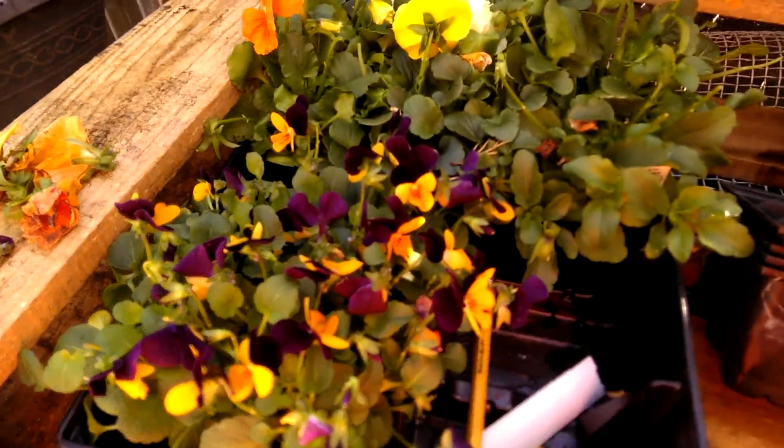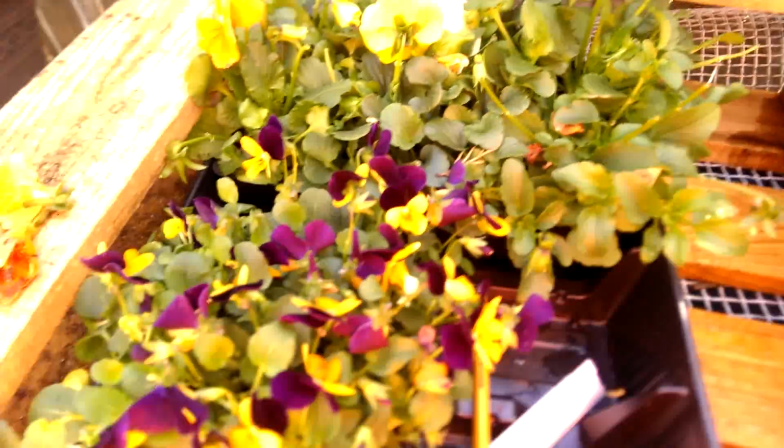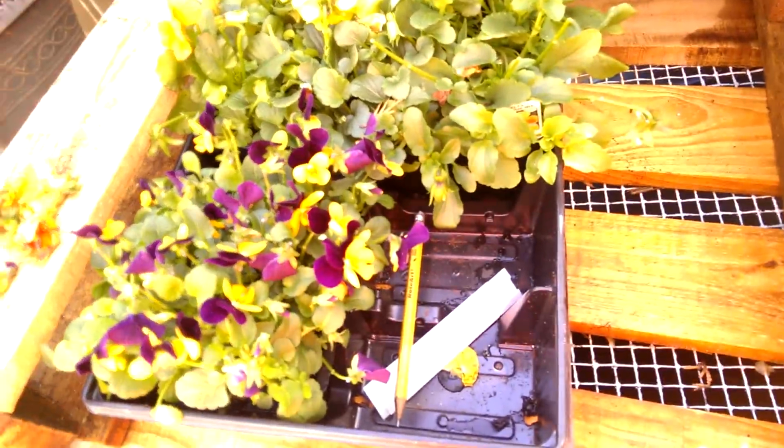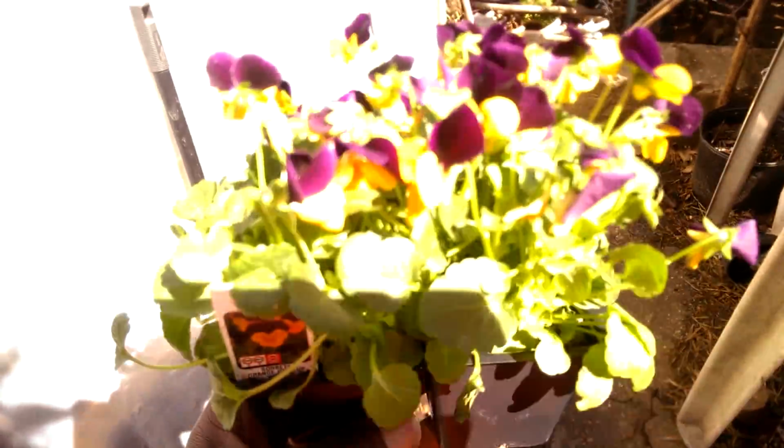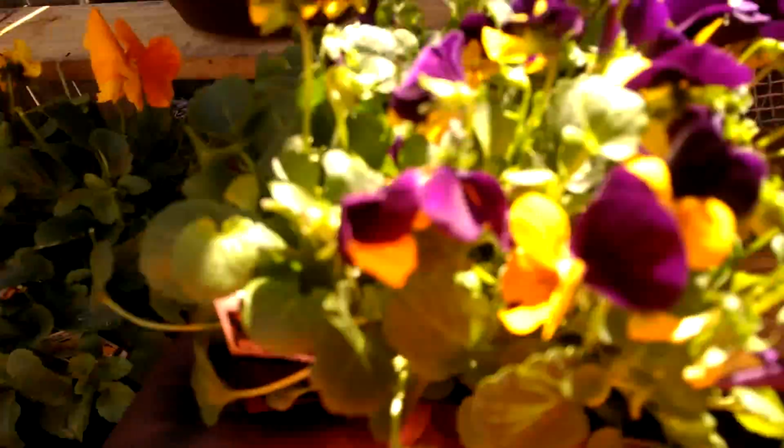But anyway, I wanted to show you, I went to the garden center and I got some pansies and some violas. These are the kind that, oh man, look at this light, it's terrible, you can't see anything. Can you see? Gosh.